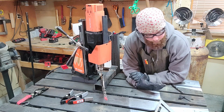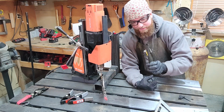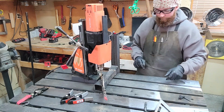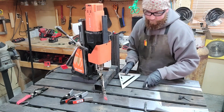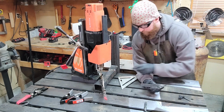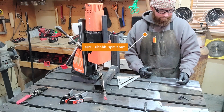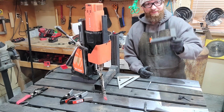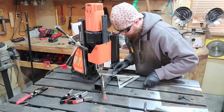Alright, so we're at our drilling phase. I've got a 1/4 inch pilot bit, and I've got my 5/8 through bit. And that should get us all the way through. I guess just where are we gonna line this up? That one's kind of difficult, I think. So we lined up. Sliding T-bevel. That's what it's called. I've got a sliding T-bevel here.